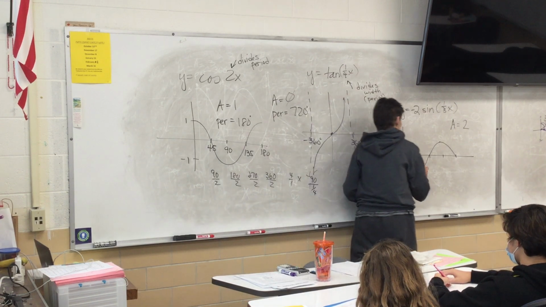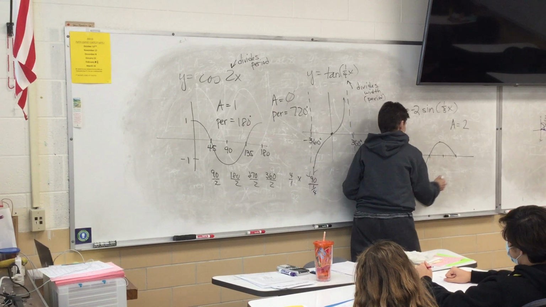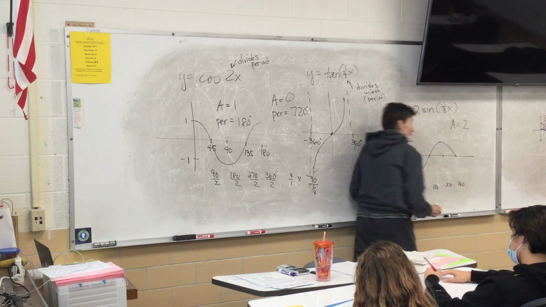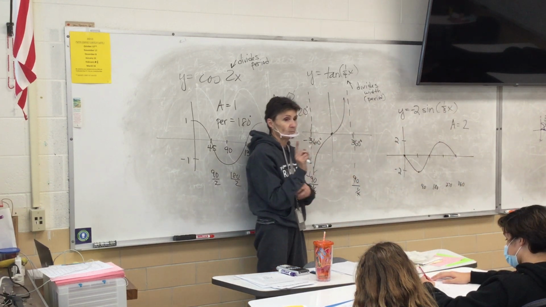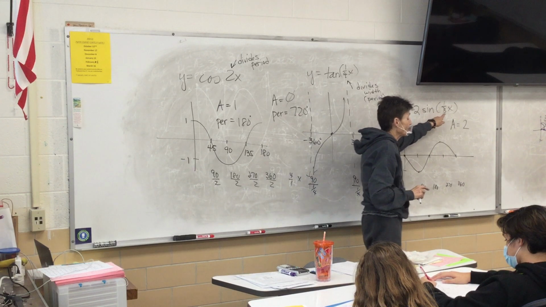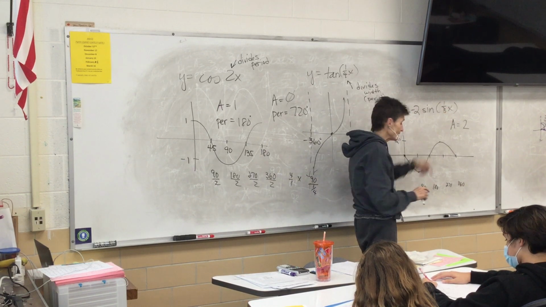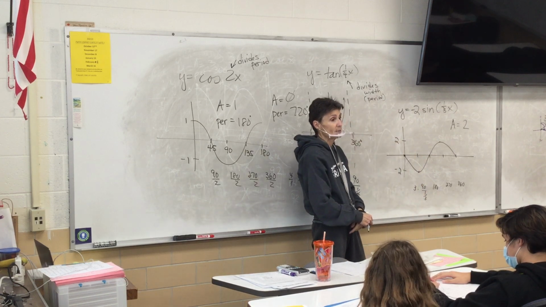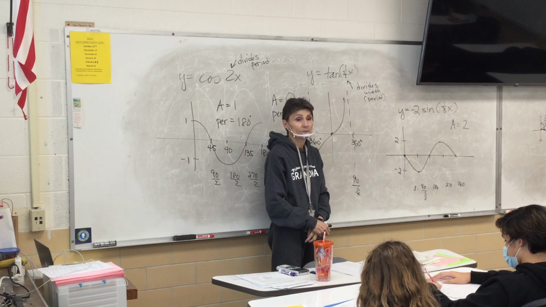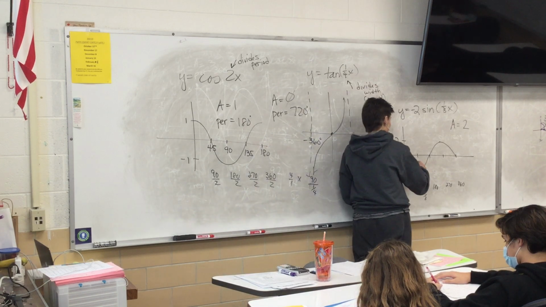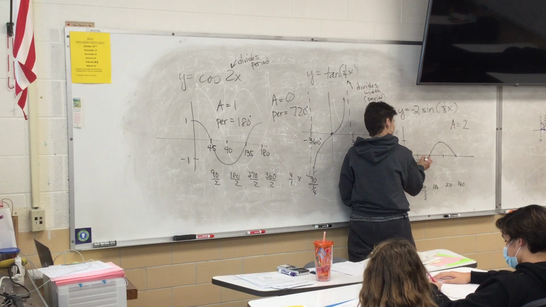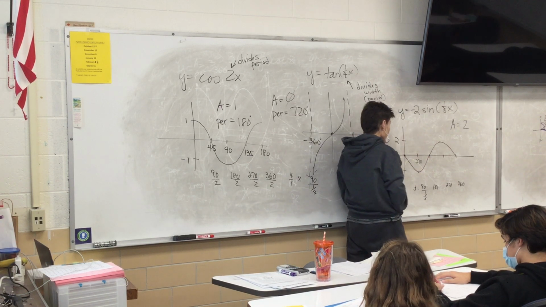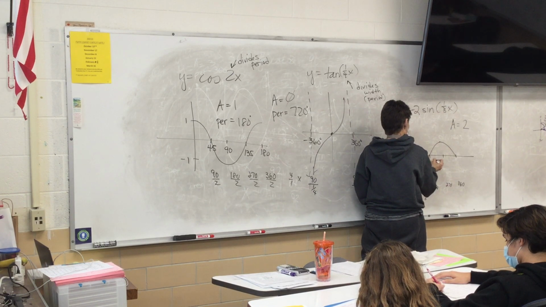What are these labels normally, right here? What are these? 90, 180, 270, and 360? Yeah. But those have changed also. How did they change? They've been divided by 1/3, which is the same as timesing by 3. So this one is actually 270. 90 times 3. You can use your calculator if you need to. This one will be 540.